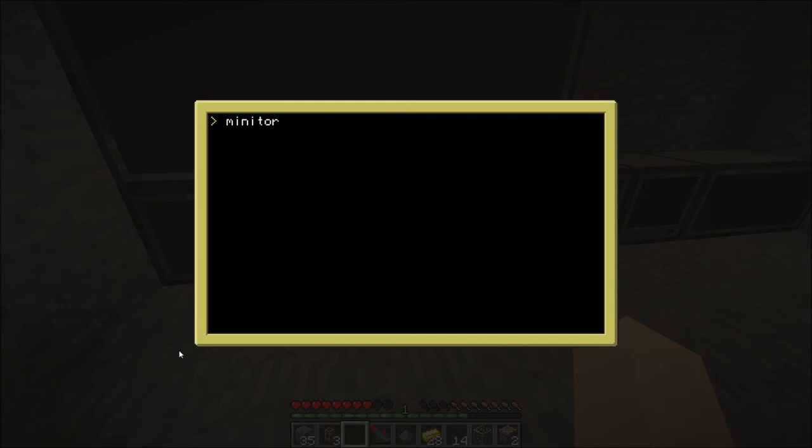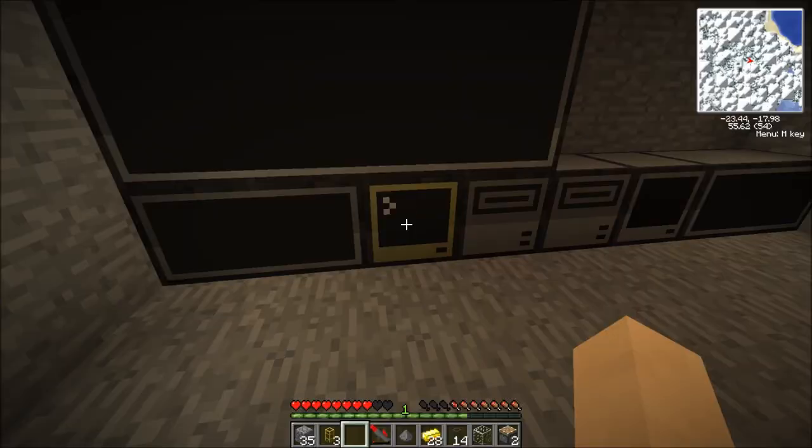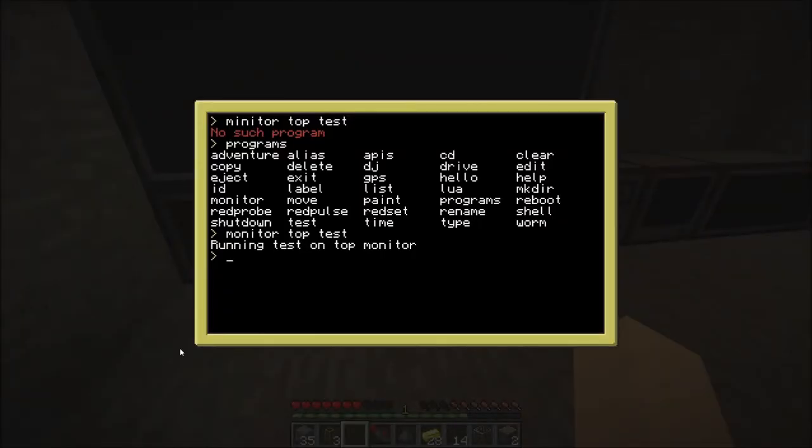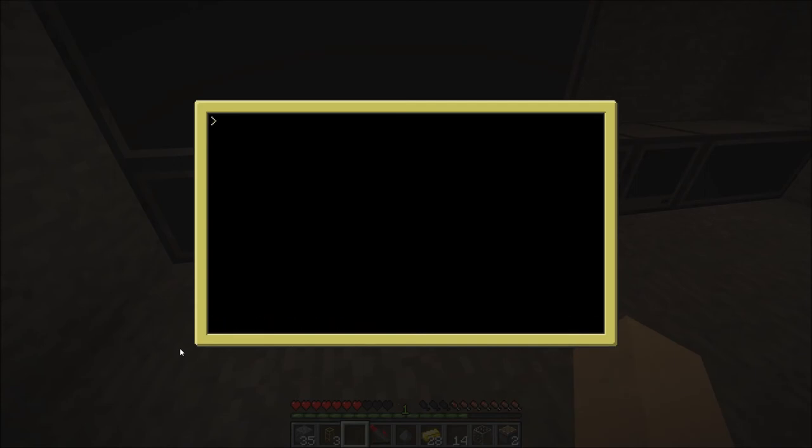Monitor. Top. Test. No such program. Programs. I believe test is right there, second column on the bottom. Why is it not a program? No such program. I misspelled monitor. Of course. Running test on top monitor. Did that work? Yes, it did. Edit test. Right. Let's get this out of here. Remember. Alright. Whoops. Not what I wanted. Control. Exit. Edit.